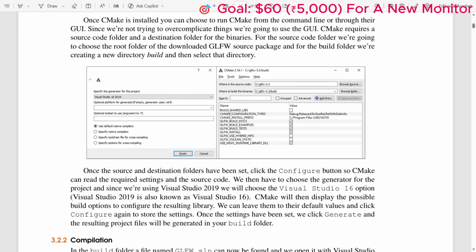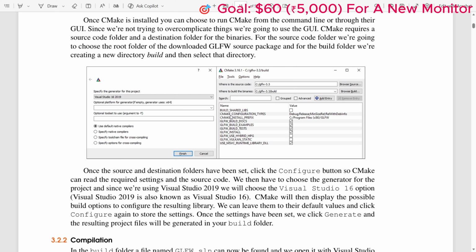Once the source and destination folders have been set, click the Configure button so CMake can read the required settings and the source code. We then have to choose the generator for the project, and since we are using Visual Studio 2019, we choose the Visual Studio 16 option.